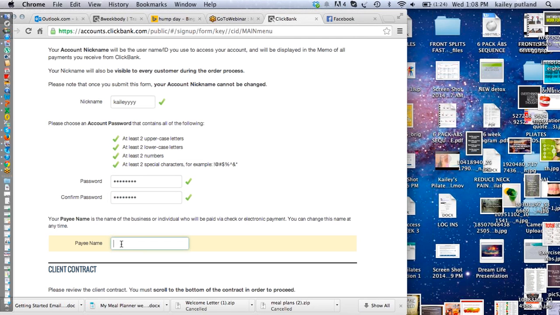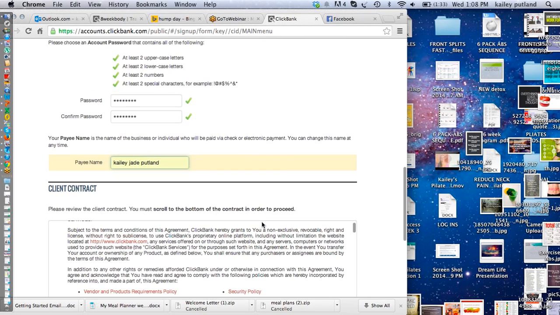And payee name, and it is important that you do put your real name for this one. So either your checks will be sent to this name, so obviously it needs to match up with your bank records or your passport, or your business name, or all your monies will be sent into your bank account, direct transfer. So it needs to match up to the name that's on file with your bank. So I'm just going to put my full name there.